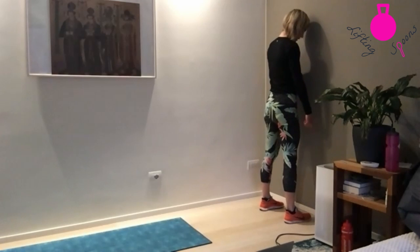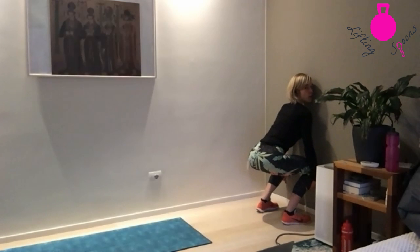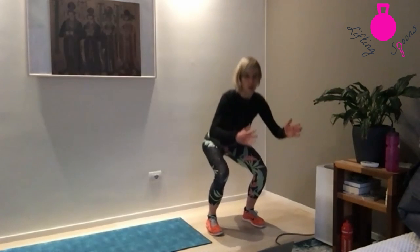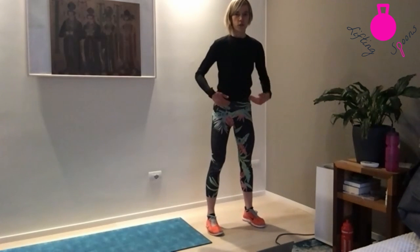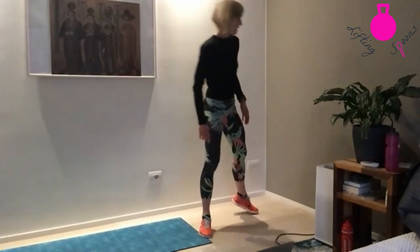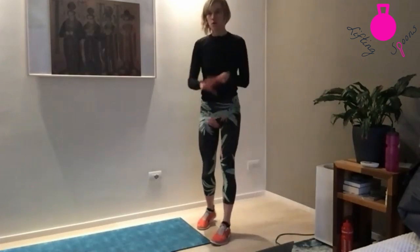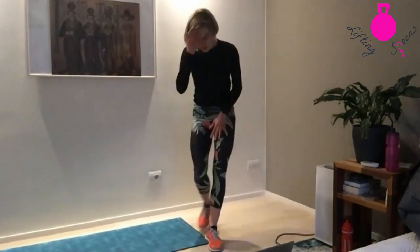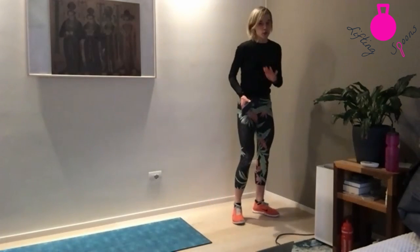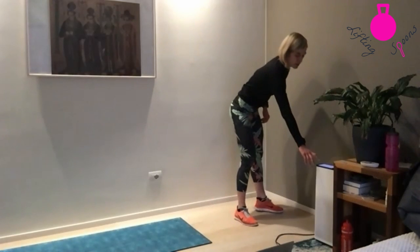My toes are pointing straight ahead, okay? So if you have a wall, use it. If you don't, then just do the same thing without the wall, okay? But try it afterwards because it will give you a very different feeling. And the idea is that we stay there for 45 or 20 seconds, whatever you can. We go as low as we're comfortable with, okay? So get ready, wall or no wall, and start.